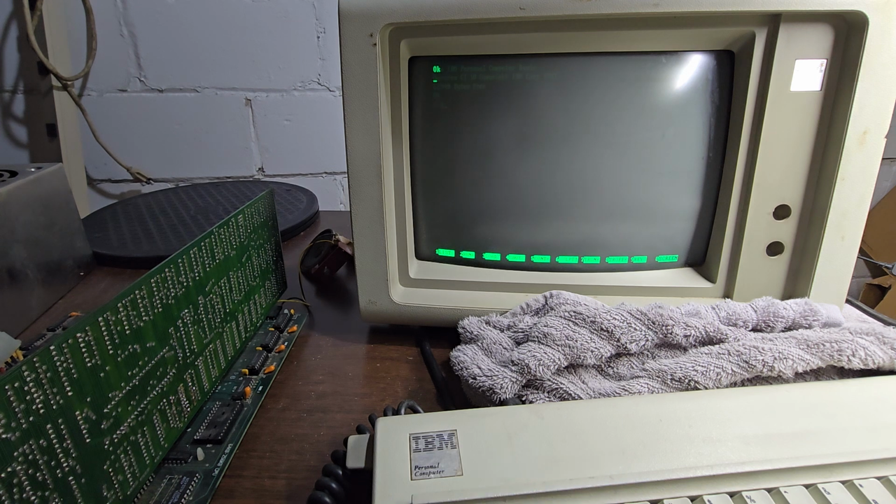But the other funny thing was, if you see how I just did that CLS command there, before I fixed it, it would just give me a syntax error.